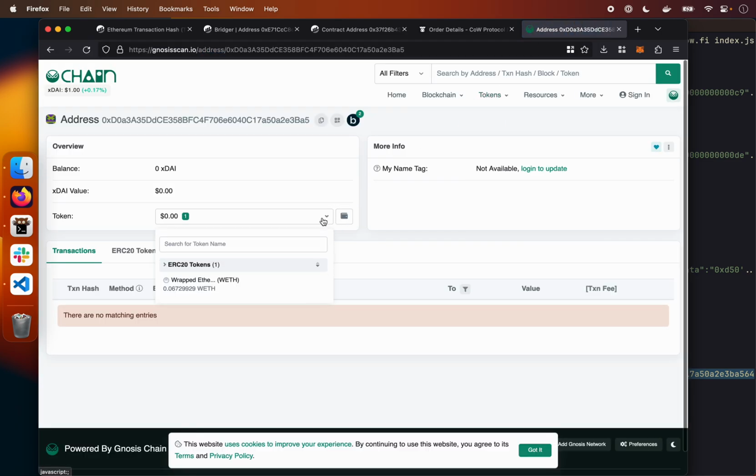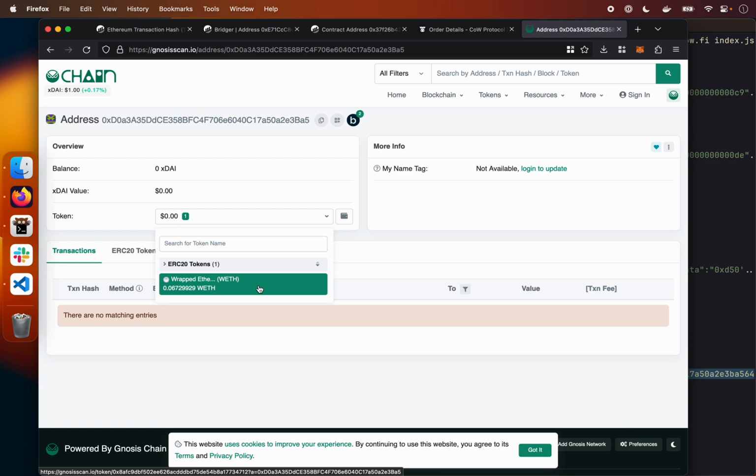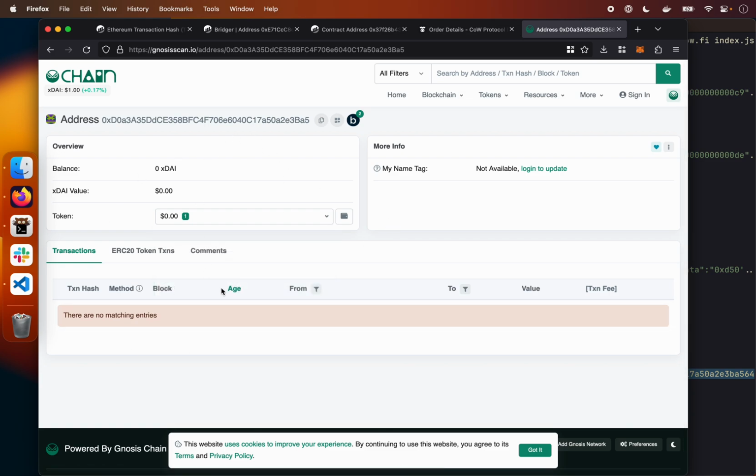And we should, after some time for the bridging, see this wrapped Curly ETH. We should see this account also receive the CoW tokens. I think there's a certain number of blocks you have to wait for it to happen, so I'm not going to sit around here in the video waiting for it, but you can come back to this address and see it later on.